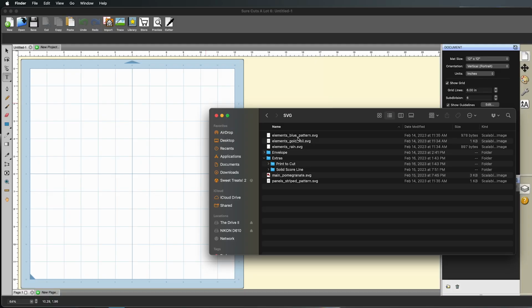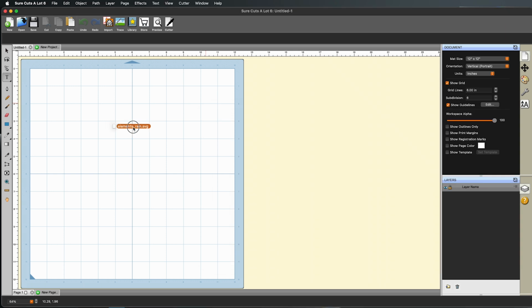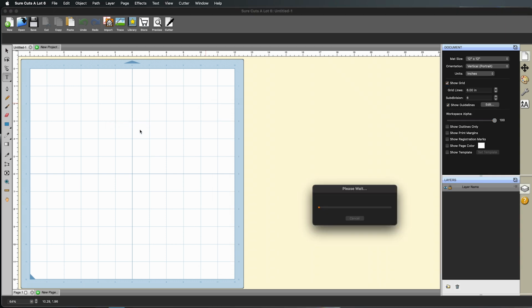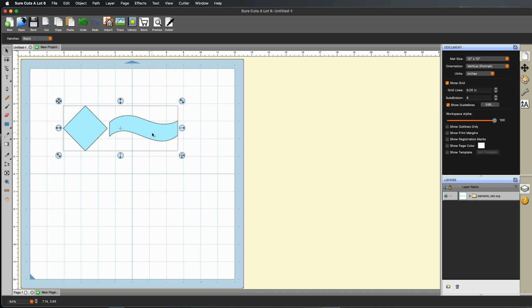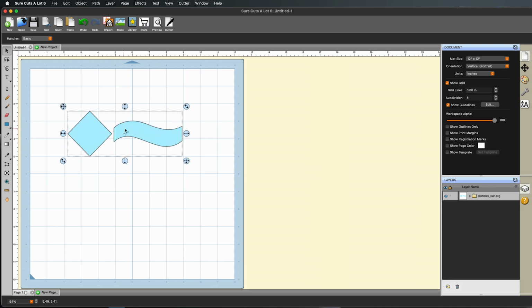We're going to work with one of the elements from our latest Befitting Birthday Cards bundle. I'm going to take the elements_rain file from our diamond card, but it also comes with a variety of captions so that you can use them for a whole bunch of different things. What we want to do is create some text, but you can see this little banner is wavy. So how do we put text on here so that it flows with the wave rather than just making it straight across?